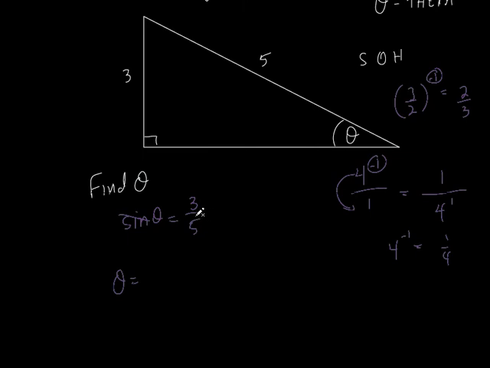Now I want to show you this because you're going to see this on your calculator. I want you to know where this comes from. If I take the inverse of this sine, I got to take the inverse of this side. This is how we write it. We write sine. Now how did I take the inverse of something? Take it to the what? To the negative first. So I don't divide by the sine, but I do take it to the negative first. That means the inverse of the sine.